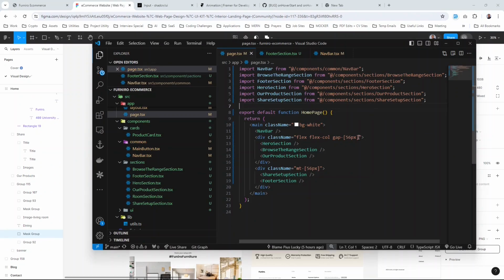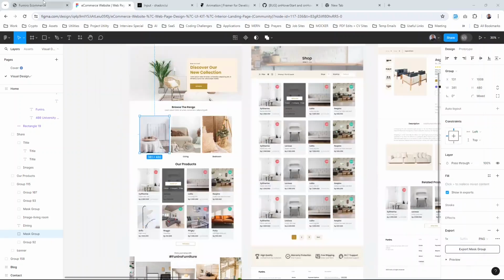So we're going to have mx. Is it mx or px? Let's try mx first. Let's do mx4. 130 pixel. Let's try that and see.